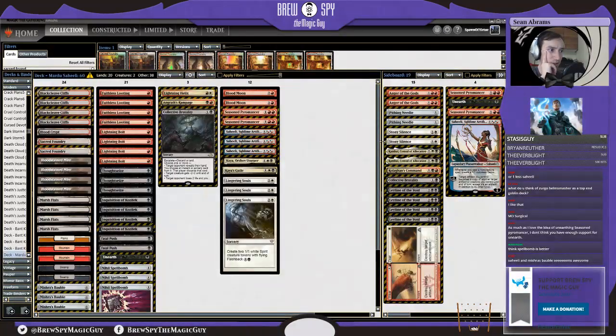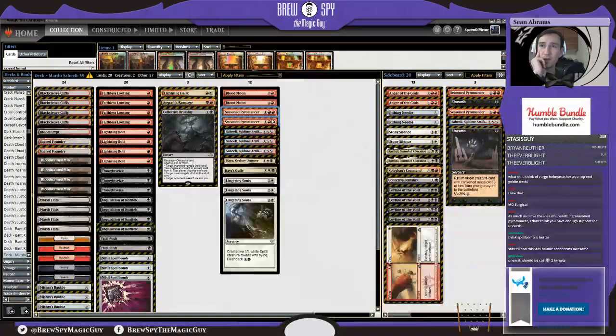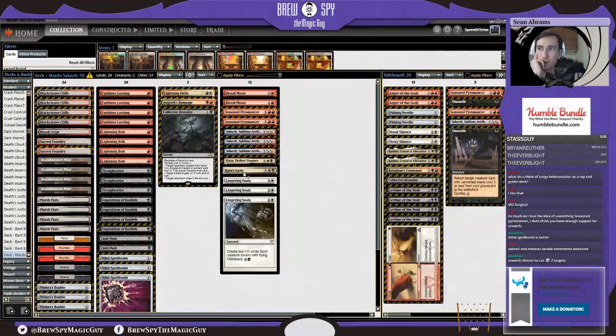As much as I love the idea of unearthing season, I don't think we have to play it. That would be more like playing a set of Pyromancer, maybe even 2 mana Pyromancer, and you play the unearths as well. We don't need it. We can cut it. I'm okay with that. Is there any like return Planeswalker?